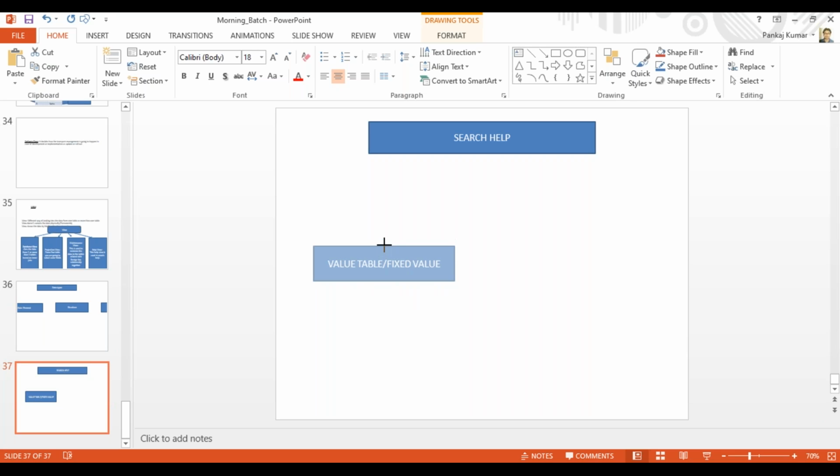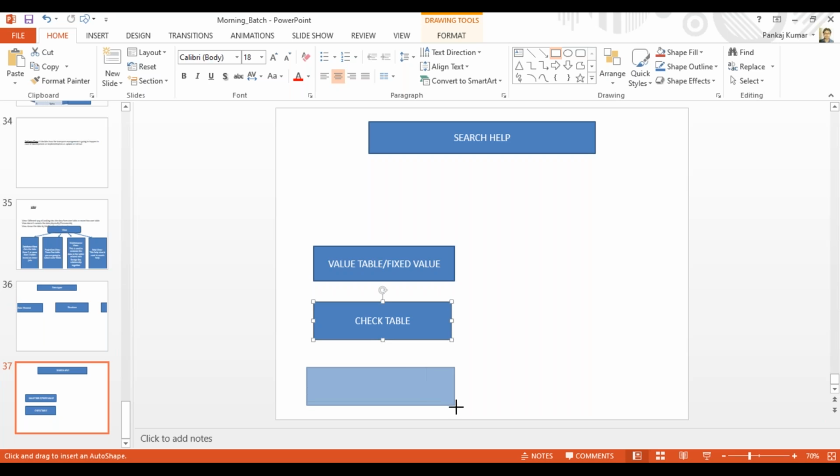Value table or fixed value you can define. Then at field level you can define the check table, right? And at field level you can also define the search help, right?